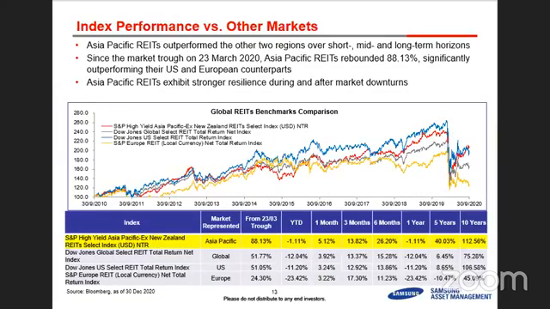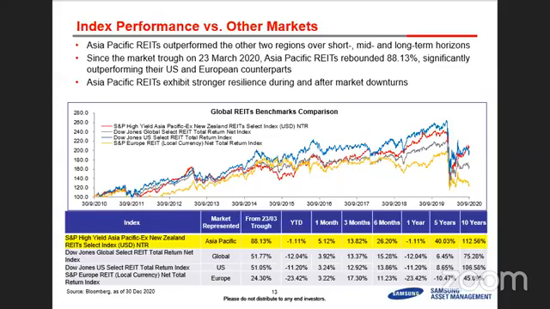So let's also look at its recent performance, especially by comparing with REITs markets in other regions. So again, for APAC REITs, we would use the S&P High Yield Asia Pacific ex New Zealand REITs Select Index as a proxy to represent the APAC REITs market, and we compare with the global benchmark as well as the US and European benchmark. And you can see that for multiple time horizons, regardless whether we are looking at short-term, mid-term, or long-term, the APAC REITs outperform by a clear margin.